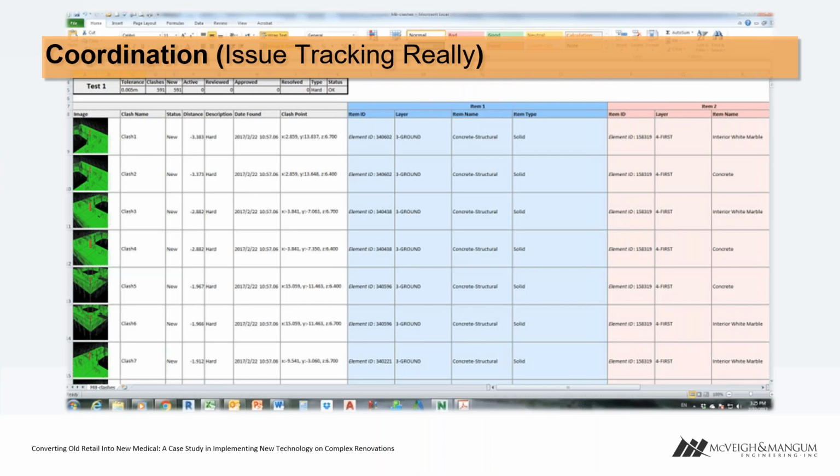So, much longer story. We went through design and construction, and now we're about 35% of the way through construction. There was a lot more to what we were doing, but what we're going to jump into is pretty much the coordination that we did. In the background is your basic Excel file out of Navisworks of all the clashes that exist.